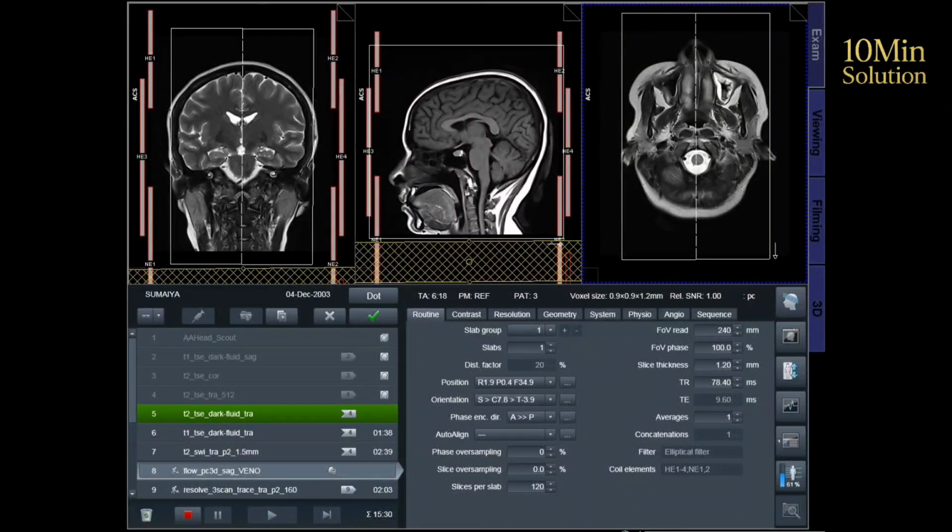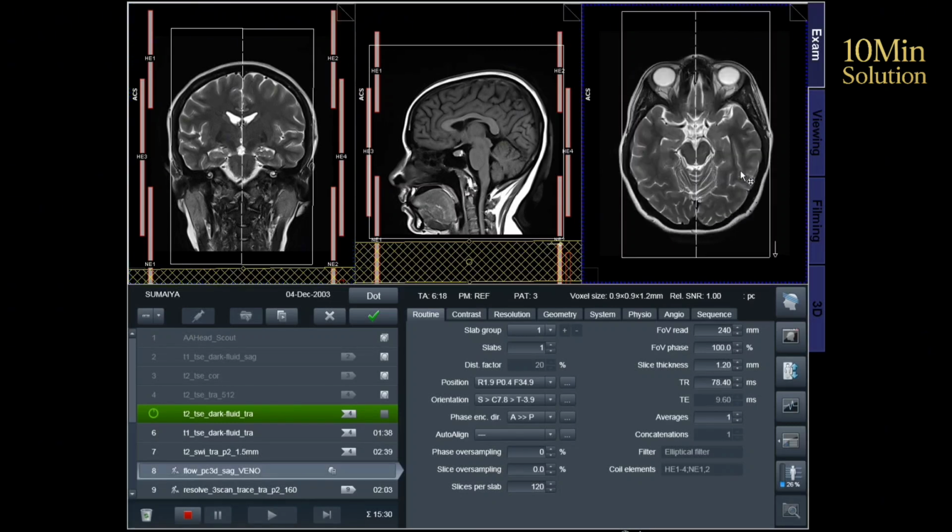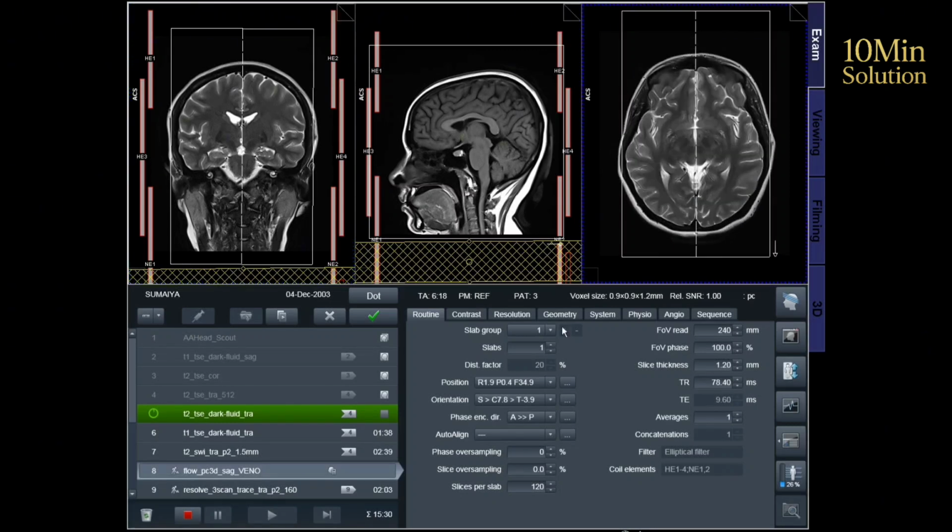Today's video is about MRV of the brain, also known as magnetic resonance venography, which is an advanced imaging technique used to evaluate the cerebral venous system, especially the dural venous sinuses. MRV is primarily performed to detect cerebral venous thrombosis, or CVT, venous occlusion, stenosis, or any abnormal venous drainage pattern. It is a completely non-invasive procedure and does not use ionizing radiation.